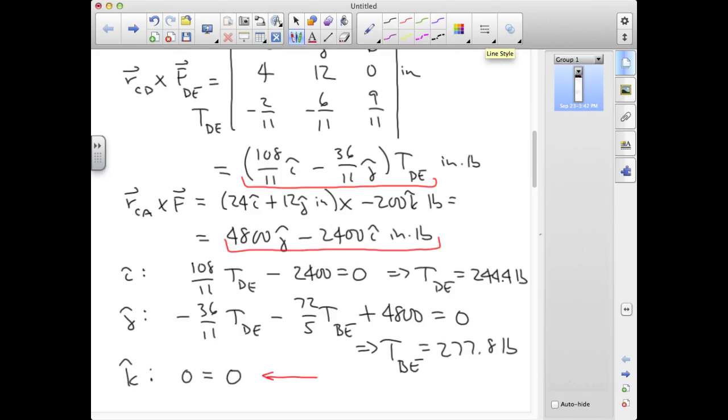So let's just make a note here. This is a signature of a rigid body motion. So when we see this, if we didn't see it before, this suggests that this entire system is capable of rotating as a rigid body about the z-axis. So we'll go back and look at that after the fact.